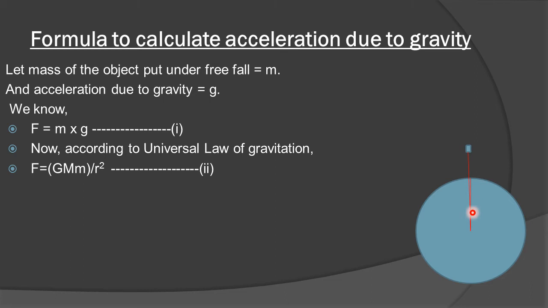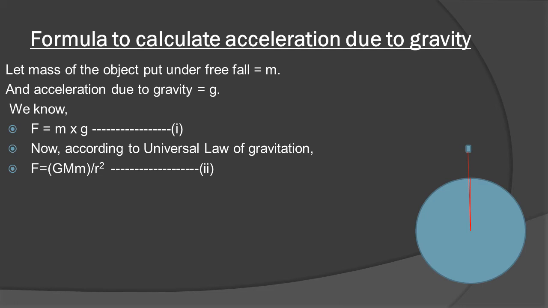Do you know what is the radius of the earth? It is 6.4 into 10 raised to 6 meters. It is quite huge, right? So in front of this big number, 6.4 into 10 raised to 6 meters, this distance of the object from the earth's surface is nothing. So we have ignored the distance of the object from the earth's surface, and that's why we have just considered the radius of the earth to be the distance between the centers of the two objects. Okay, so F is equal to GMm upon r square.